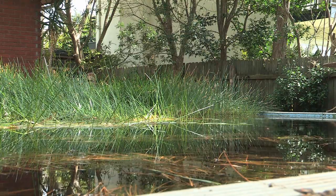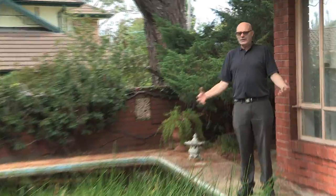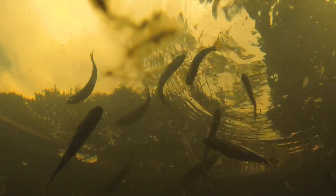These plants are so solid — it's like a mass, an absolute mass. Where are you going to find this in suburbia? Where are you going to find this in the back of an ordinary yard? You're just not going to. This is environmental heaven. We've got a viable population of these fish in this pool — this means that if the worst happens we can help. So imagine: there you are in the city, just minding your own business, enjoying a beautiful pond and being part of a much bigger conservation picture.